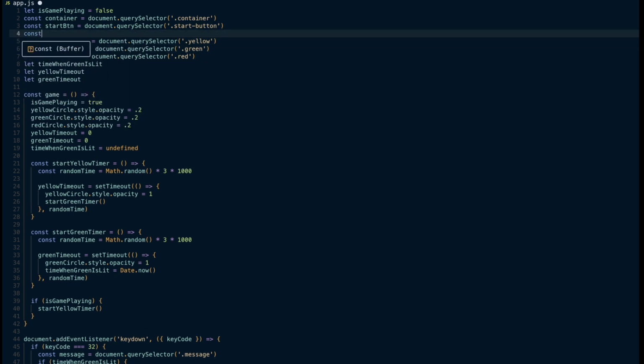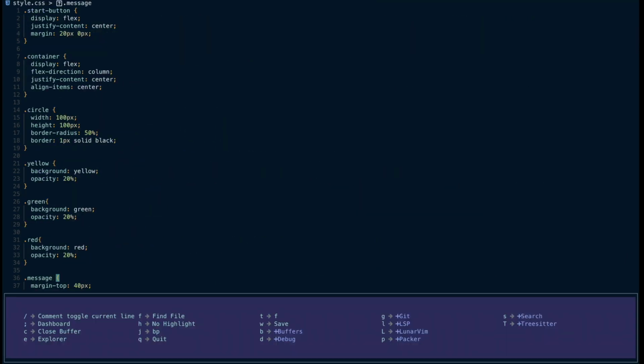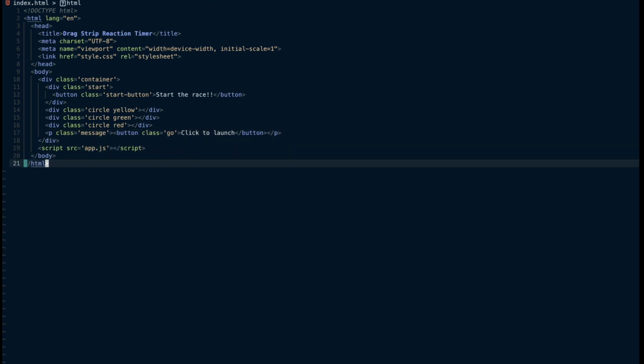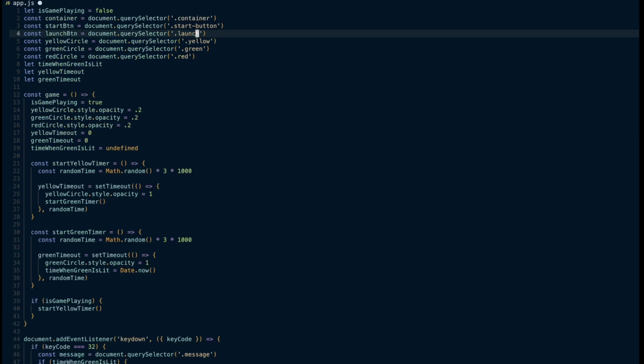So we'll do const launch button is going to equal document dot query selector launch. Is that what I named it? Oh, bless me. Sorry if I sneezed right into the microphone. Yeah, so I did do go, but let's just make this launch.